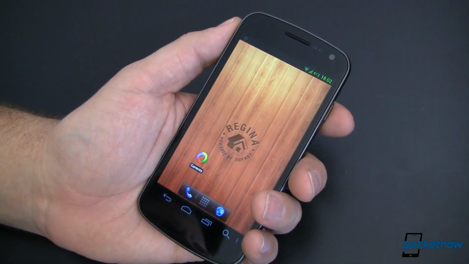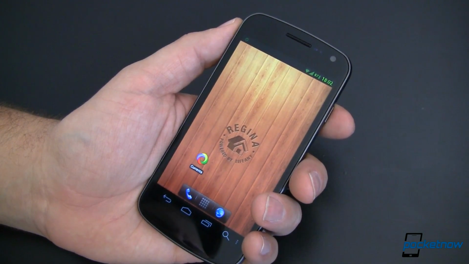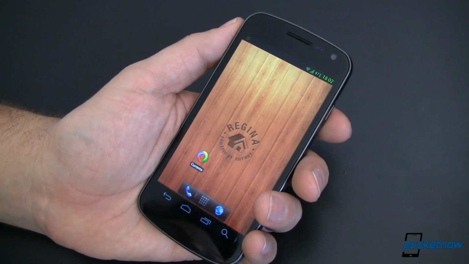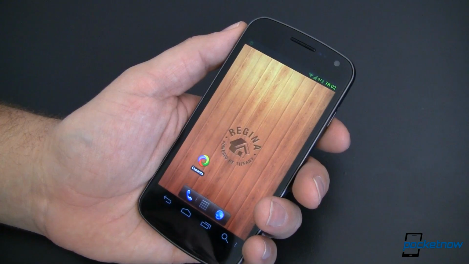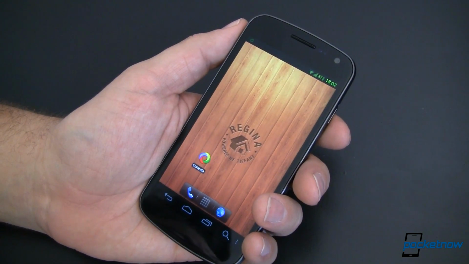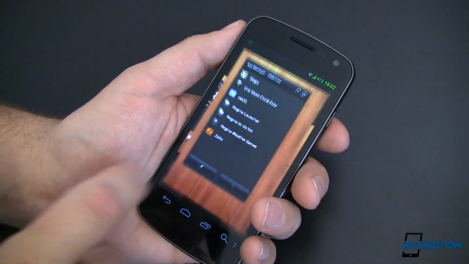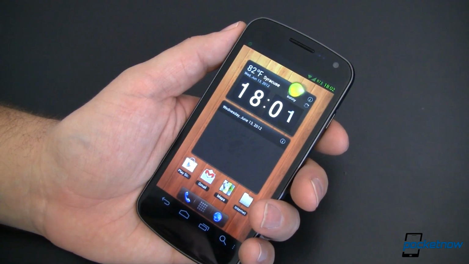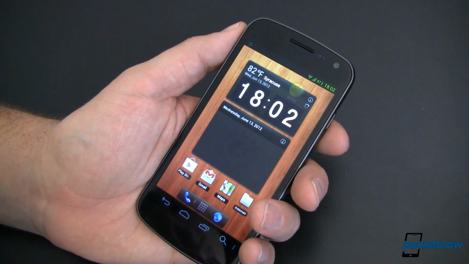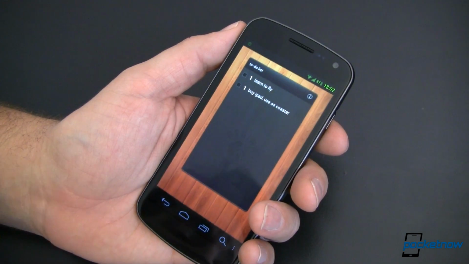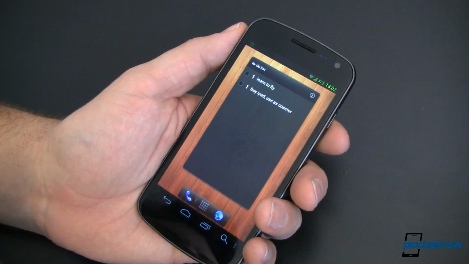Now, all of this is 3D, and we talked a little bit about wallpapers. You'll notice this is not a live wallpaper, and in fact, this is not compatible with live wallpapers at all. So if that's something you like, I'm sorry you're out of luck, but it's because there's too much overhead to do all of this cool 3D stuff and a live wallpaper all at the same time. So you just kind of have to live without it, and if that doesn't suit your fancy, there are other launchers that you can try.